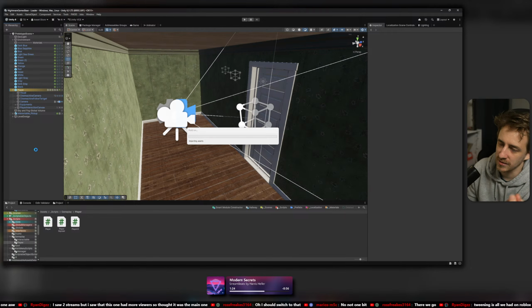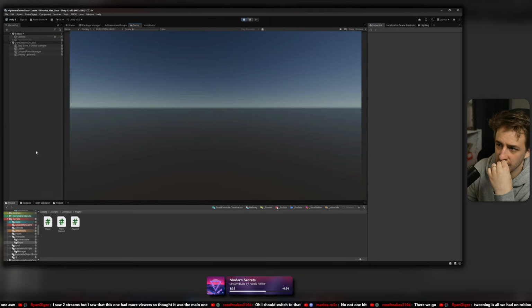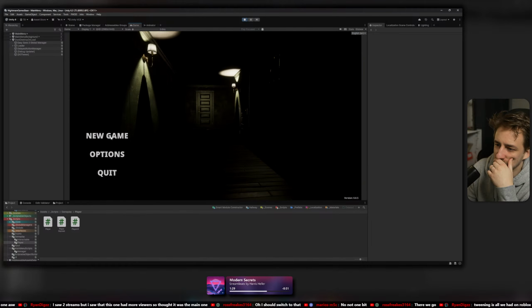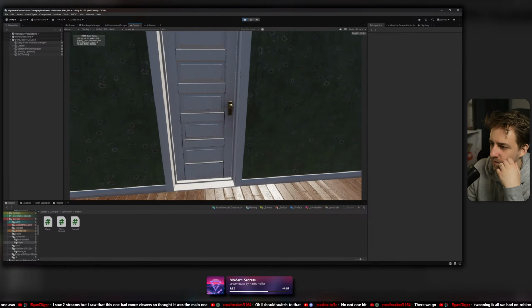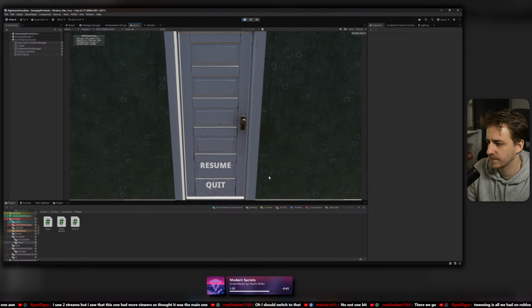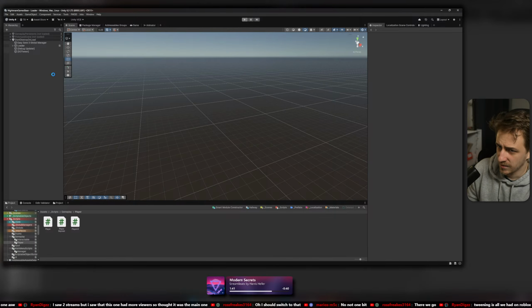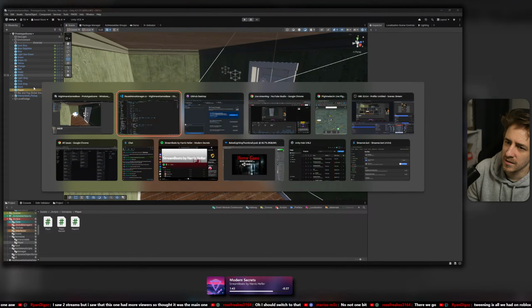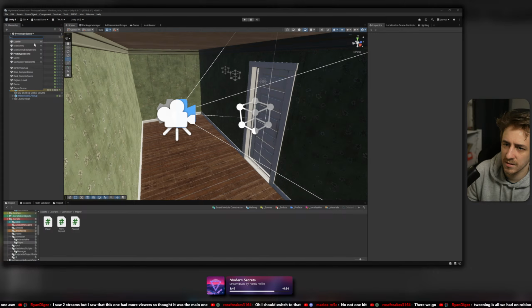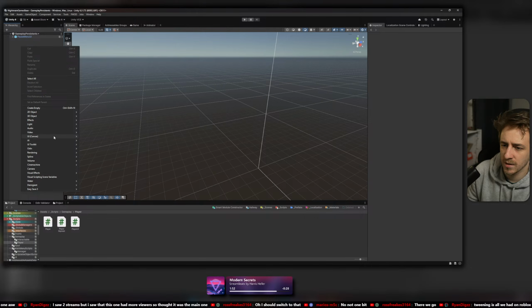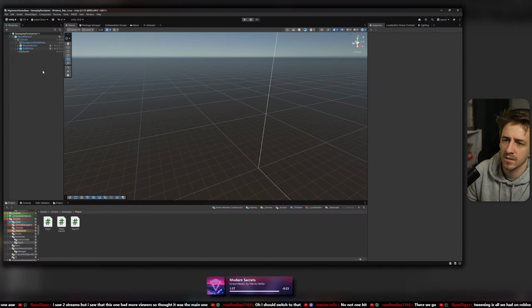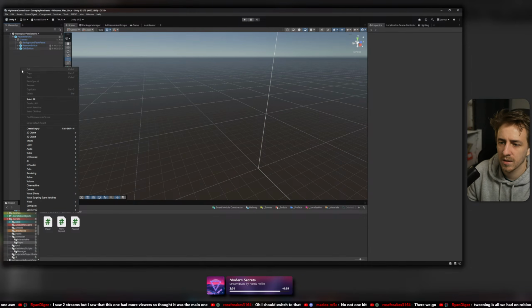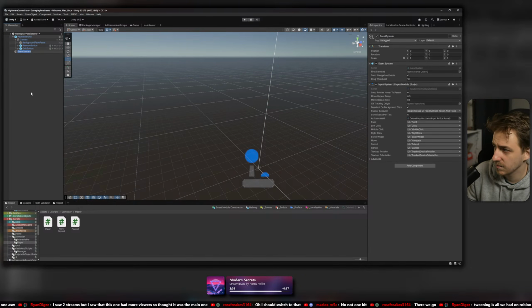Oh, do I still need to enable the pointer? What I disable on loading the game. Okay, yep. I can't click them because there is no event system in the scene, I believe. Assistant, just create a UI canvas button. UI event system.